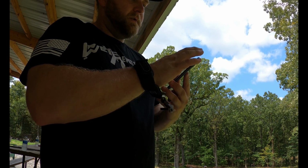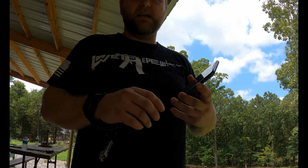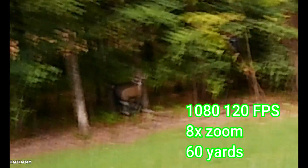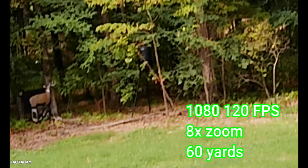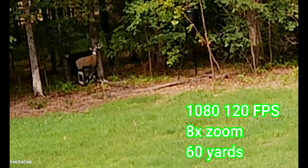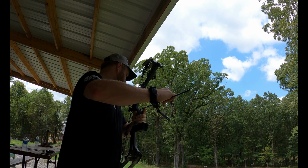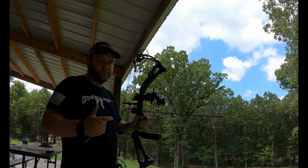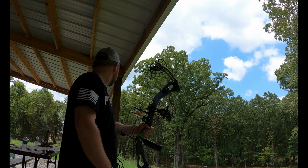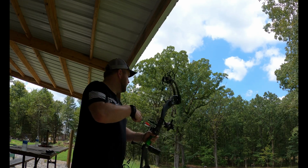So we're going to shoot a lighted nock at 120 frames a second from 60 yards, see what happens. This time is the red dot, so this is 4K, 60 frames a second, half zoom, but with the red dot on. So you can get a glimpse of that, 60 yards, half zoom, back to 4K, no lighted nock.